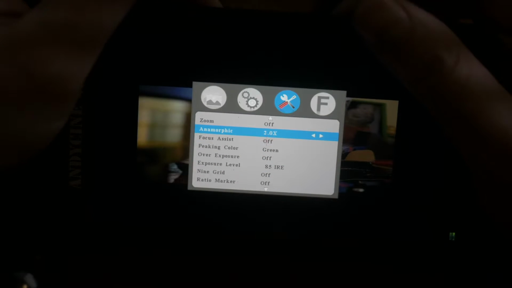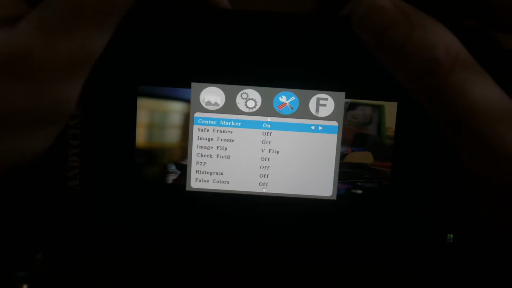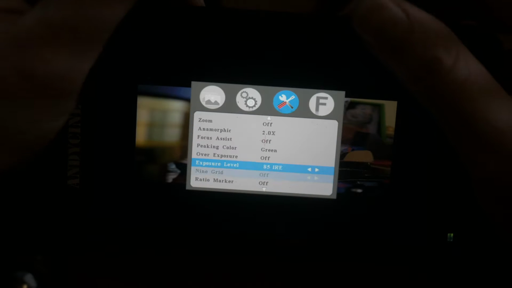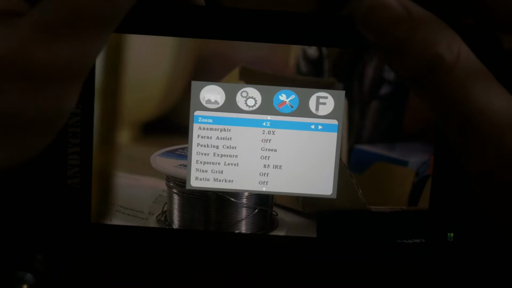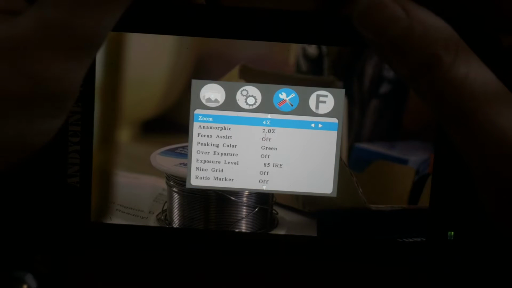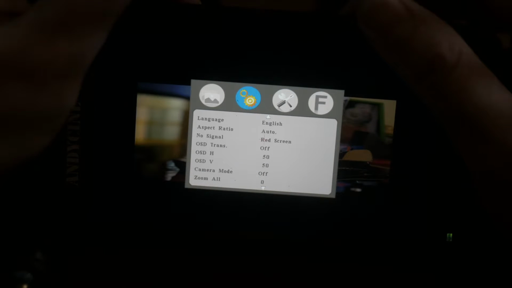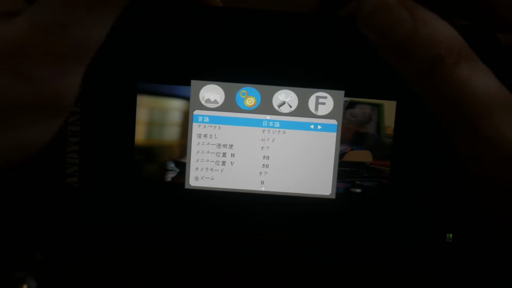Now I have 2 times enabled, and I can use the zoom. But as the minimal zoom is 4 times, it's also useless. Great, isn't it? But there's the other option I talked about earlier.